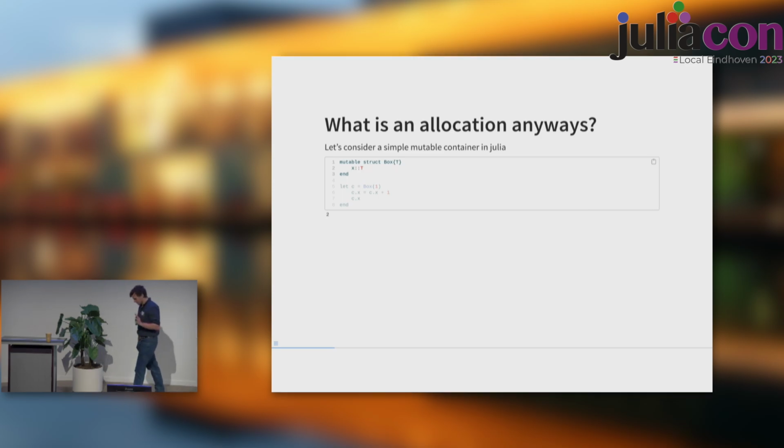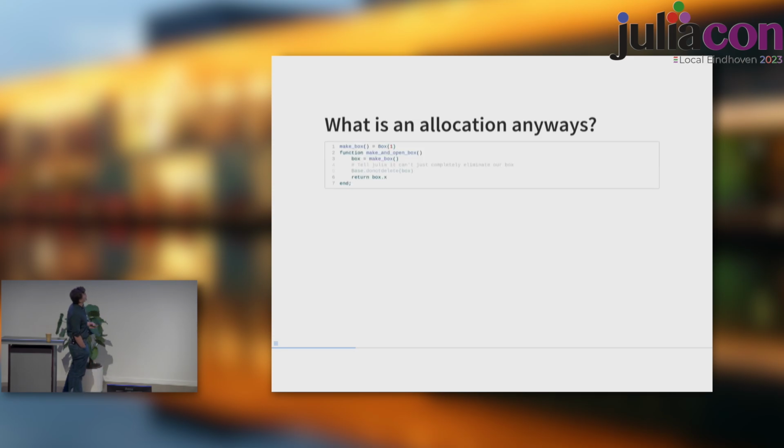If we take a step back and just ask, say I'm new, what's an allocation anyways? And why are there different types of allocations? So let's make a little toy model. This is a mutable struct. I'm calling it Box. It can hold one item of type T. And this thing is mutable in the sense that you can create it with some contents and then change those contents and get out a different number when you access it again.